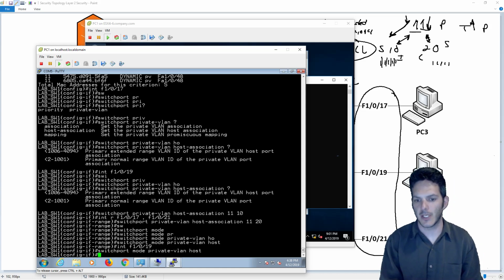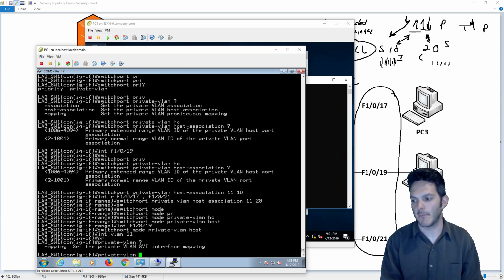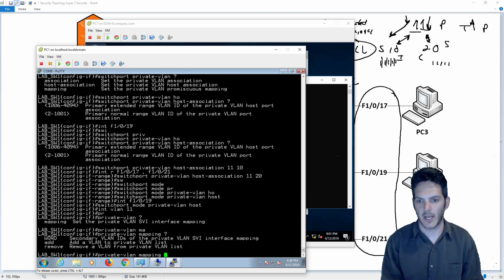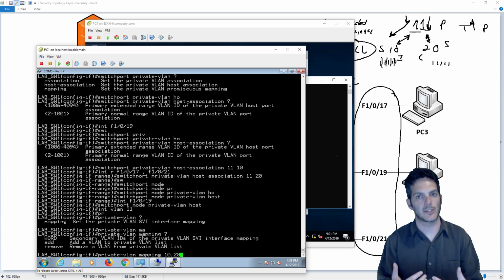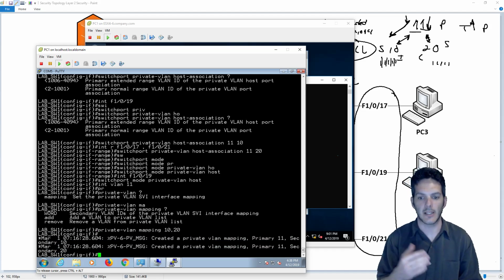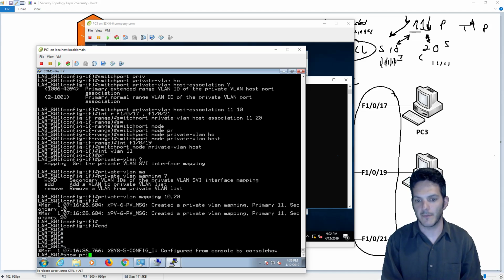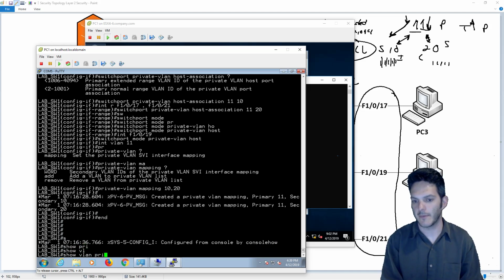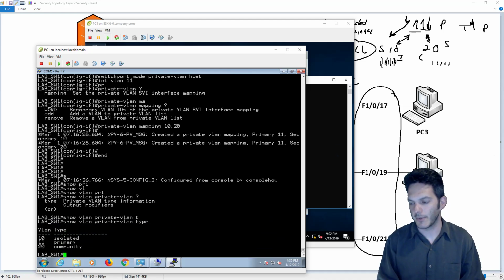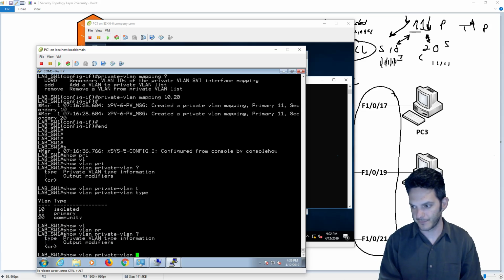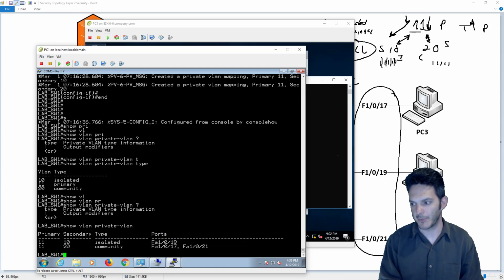And then what we're going to have to do is go underneath interface VLAN 11, and we'll type in private VLAN and then mapping, and we're going to say 10 and 20 because VLAN 11 is the primary one. We need to make sure that we associate that communication. And so we created the private VLAN mapping, and so those are all squared away. So we're going to jump out of here and do a show VLAN private VLAN, and then the type. So everything's been mapped. If we do a show VLAN private VLAN, we're going to see that everything has been mapped appropriately.